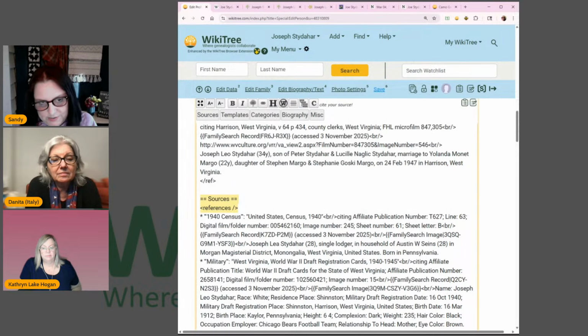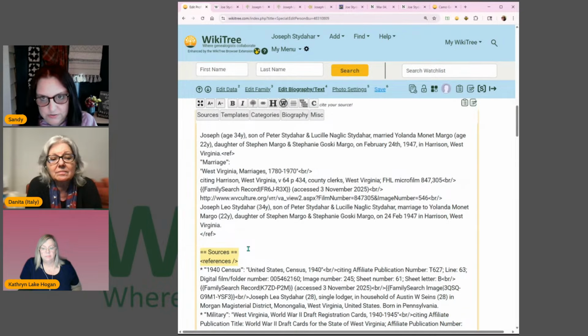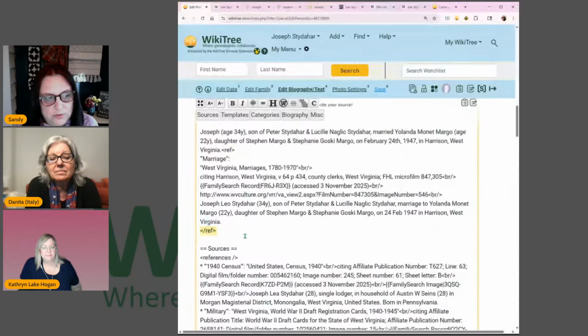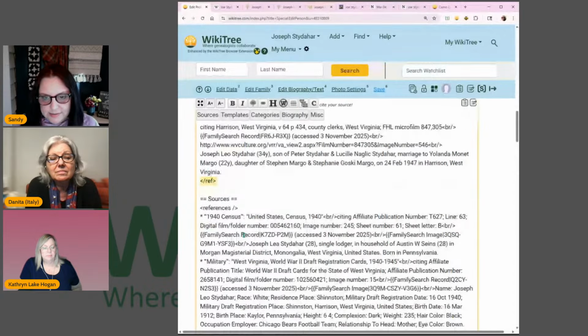And the easiest way that I tell newbies to know the difference, if you have Sourcerer, use an asterisk below the sources line. If there's no asterisk involved, then dump it up top, because what it's doing is automatically putting in what we call ref tags. That's the beginning, and you see the slash, and that's the end.